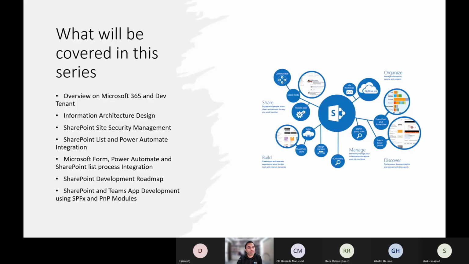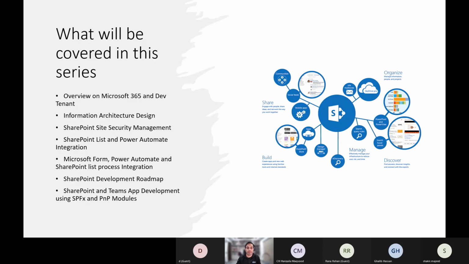So what will be covered in this series: today we will be discussing Microsoft 365 and Dev Tenant. Then I will show you the information architecture design for a SharePoint site. What is information architecture design? It is a structure. When we are building a house, we need to design a structure for that house first, and after that we start building on that structure.